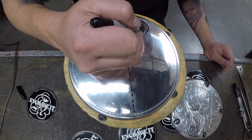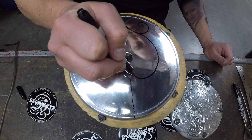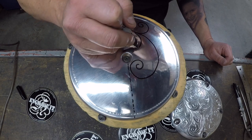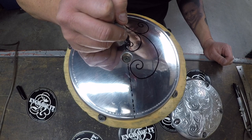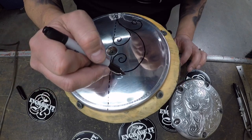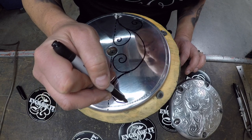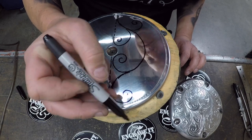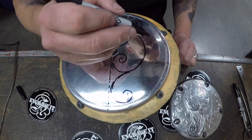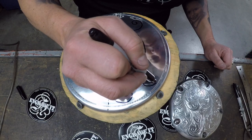Okay, so I'll go ahead and do it. I'm just drawing out the backbone, and once we're done drawing the backbone, then we could mimic it over to the other side. Now, like I said, this will be a little bit different than the other side, but you guys will get the idea and the concept of it though.